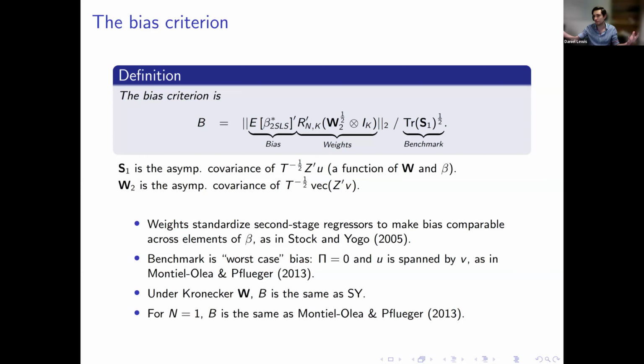So then you do still have this bias relative to OLS interpretation. But when n is equal to 1, the bias criterion is going to be the same as in Montiel-Olea and Pflueger. So to go back to that earlier question about tau, when you're choosing tau here, you're thinking about the bias of two-stage least squares relative to the worst bias you could possibly get from a two-stage least squares estimator. So it actually becomes, from my perspective, to be completely honest, even harder to think about choosing an appropriate tau here, maybe, than it is in the Stock and Yogo setting, because you're thinking about bias relative to how bad two-stage least squares bias can possibly be.